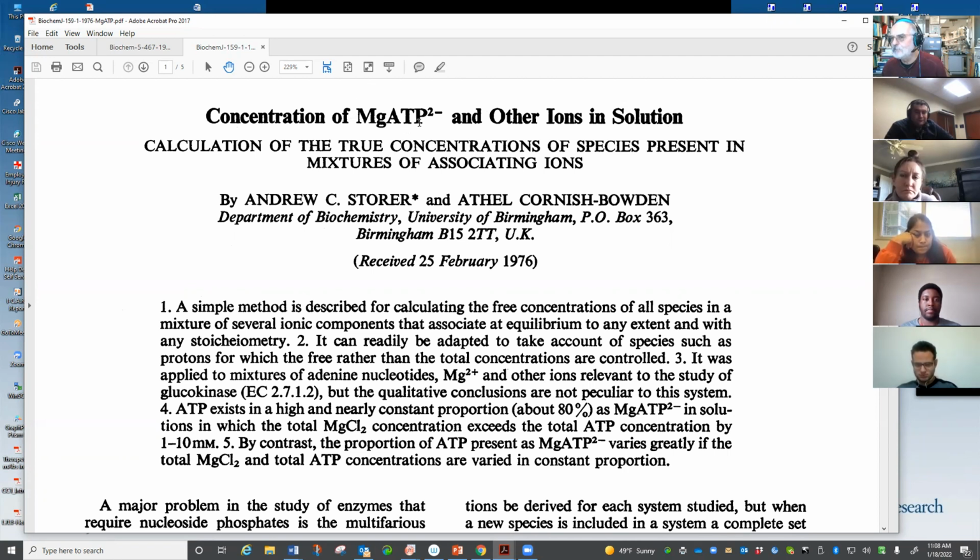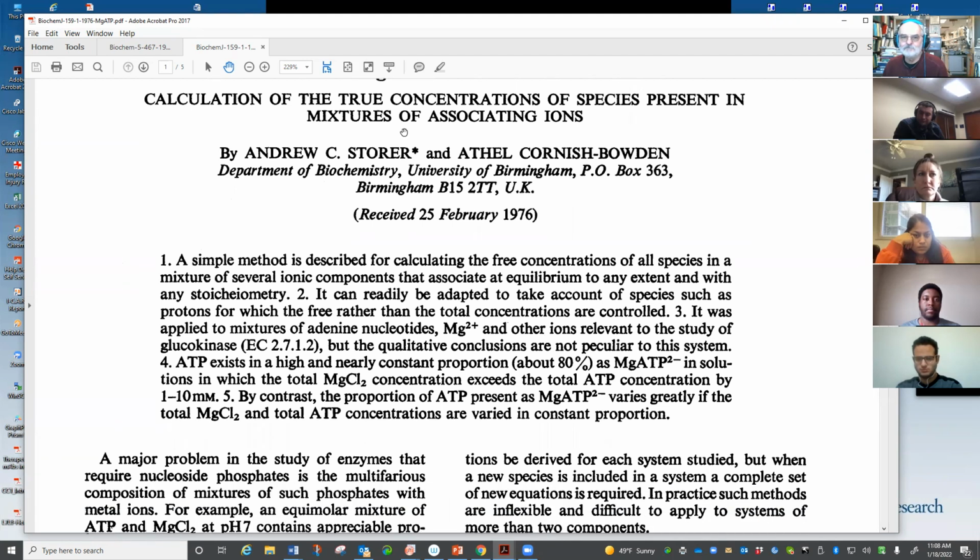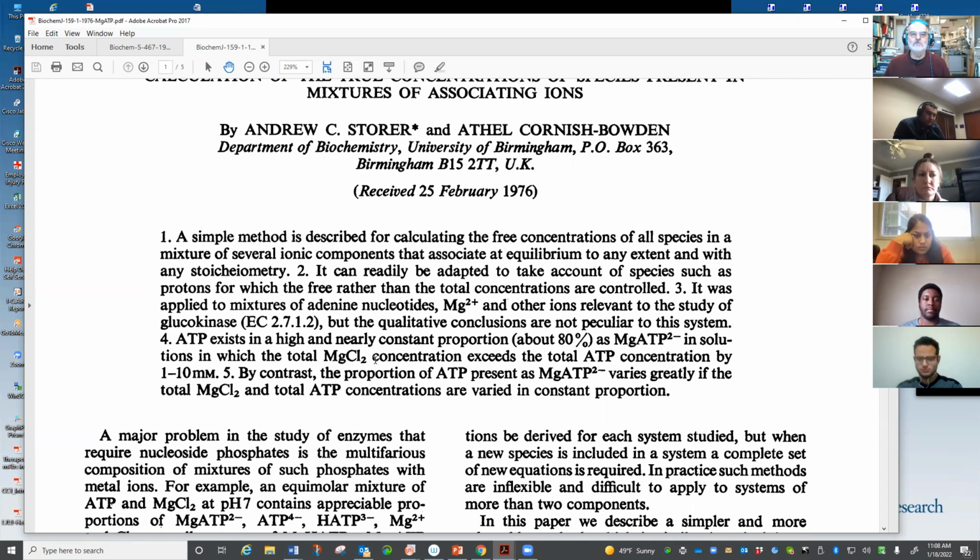ATP has multiple protonations. And so you could have 1 proton, 2 protons, 3 protons. You can have multiple protons in ATP. Okay, which one binds to your protein? Do they all bind? Do only some of them bind? That's part of the point here, that often the binding site for ATP is a magnesium ATP binding site with a certain protonation state. And that's really what this is getting at.